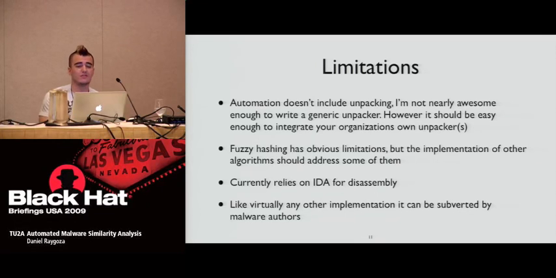Fuzzy hashing also has its own limitations, and given that it's the only algorithm I have implemented at the moment, it introduces some issues. Primarily, the difficulty of fuzzy hashing is it's not very accurate for small chunks of data. So for functions that are particularly small, you won't get good similarity scores. It's also not aware of assembly mnemonics, so it considers all of those differences and offsets to be fairly significant. So the end result is it's good for larger functions. It's also fairly conservative in its scoring for similarity. So if you get a high similarity score for two functions, chances are you have some pretty good matches.